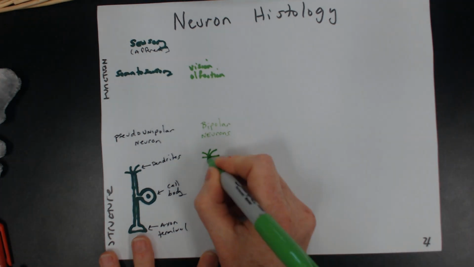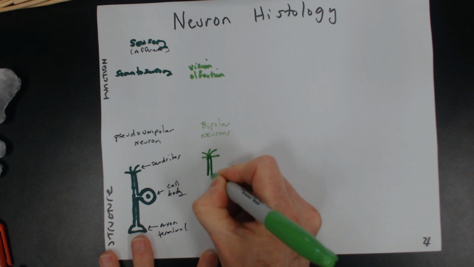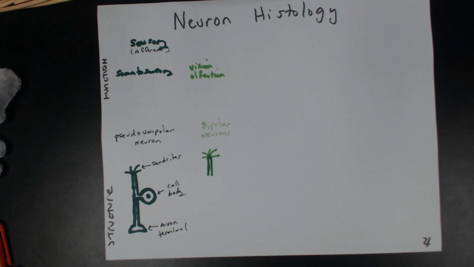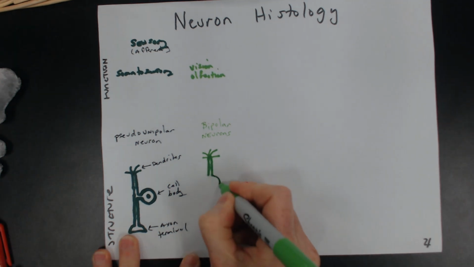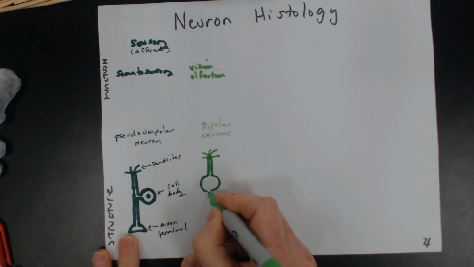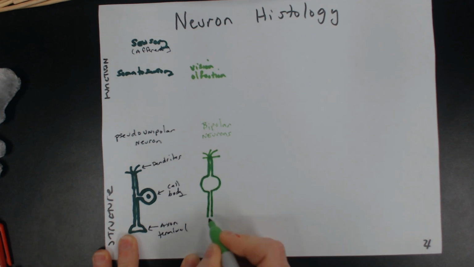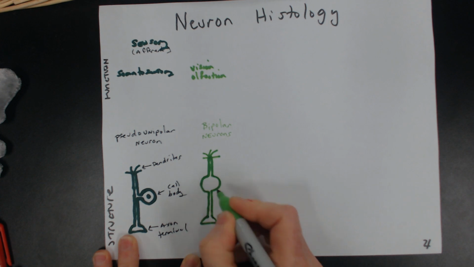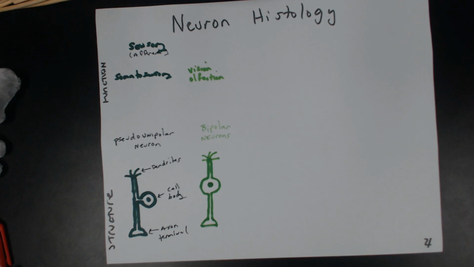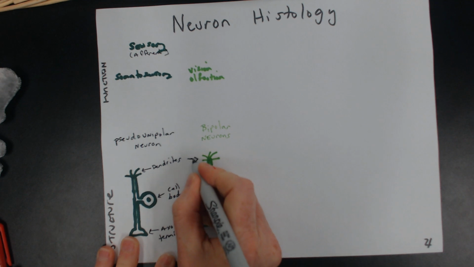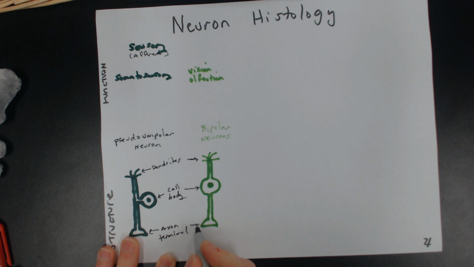Okay, and then an axon-like structure, but this time there's not going to be any stalk. That axon-like structure is going to butt right into the cell body, and then another axon-like structure, and then there's the axon terminal. So essentially the only difference between these neurons is that this bipolar neuron doesn't have a stalk for the cell body to sit on. It's got the cell body right in the middle of the cell. And as I said, here's going to be your dendrites, there's your cell body, and there's your axon terminal.